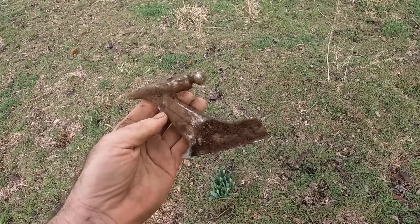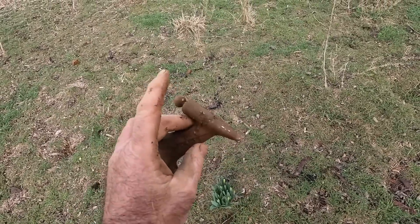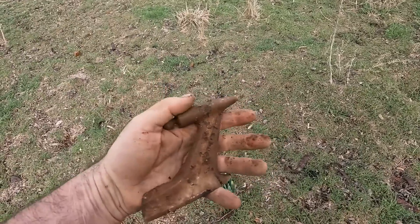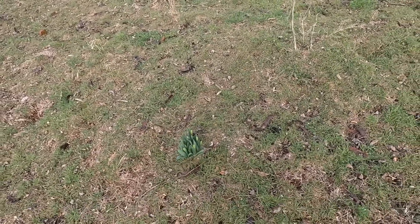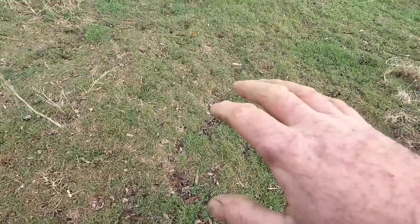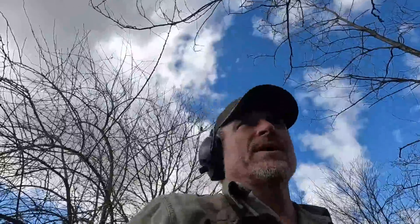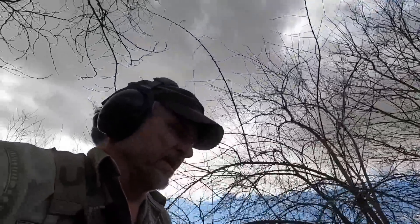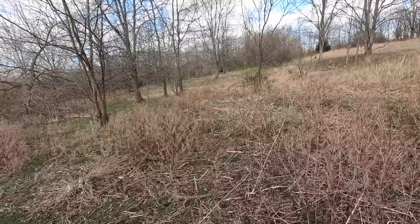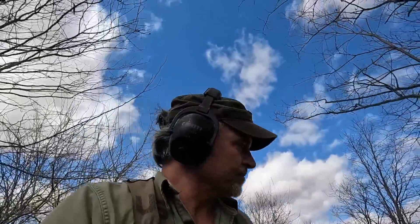I think this is probably a piece of chrome off of a car — I guarantee someone watching this will know exactly what car that comes off of. I wanted to point this out: there's some daffodils coming up. They're not quite in bloom, and if you look out across here, there are other little patches. This house hasn't been lived in for at least 40 years, and these daffodils can even survive the whole home site being destroyed with bulldozers. That's one way you can find old home sites — you'll see daffodils coming up. That's usually a good indication.